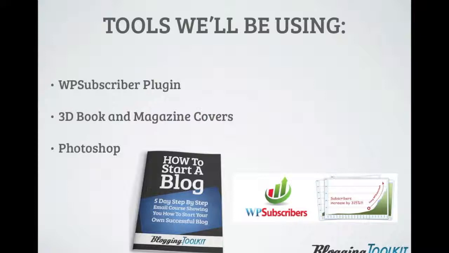Okay, the next thing I use is either a book or magazine 3D mock-up or a cover. I usually go to Graphic River and purchase one of their packages that you can buy. They're usually about $5 or so. I'll put a link below this video so you can access the ones that I've used, and you can see also what else they've got that you can choose and customize yourself. And the final tool is Photoshop.